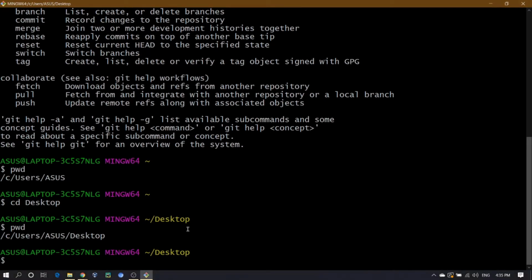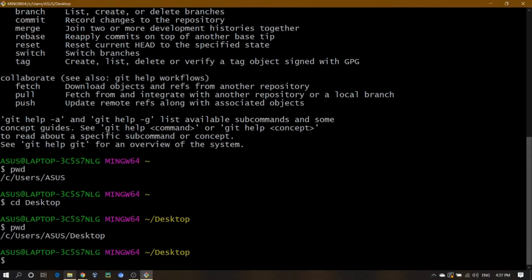There are two types of Git: command line Git and GUI Git. There are so many features in the command line Git, you can control all the features, but in GUI Git, all the features are in an interface form and you can use those features easily. That means in GUI, if you click on any interface or any command, the command line code will work behind the scene, and in the UI you will see all the things in an understandable form. So if you want to be a good coder, you should always know the command line codes. So I'll suggest you first master the command line codes, then go to the GUIs.